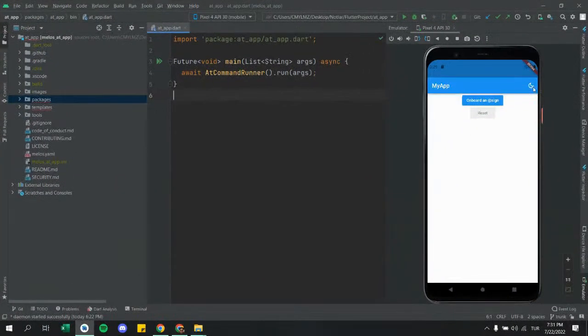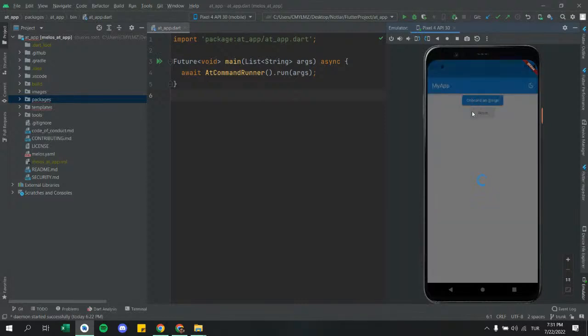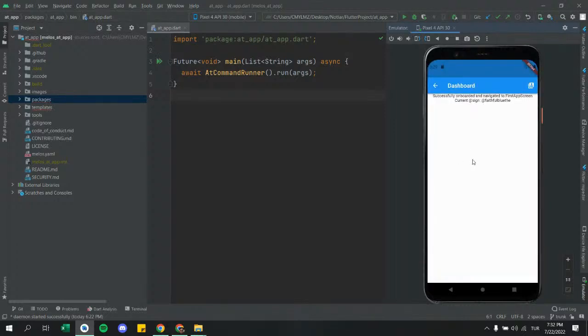Okay, so we can try our app. Yeah, I think so. It's just the onboarding Atsign app. It's a sample app, so it does not have a lot of features. Let's try onboard.